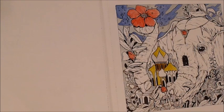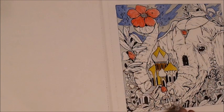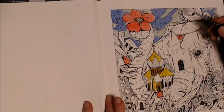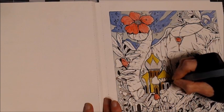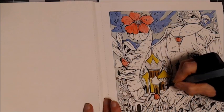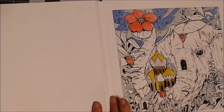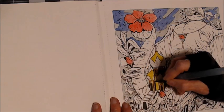Sometimes I do mixed media backgrounds and I do want to go over one medium with another — that's why I've got this small set of Distress Crayons. I'm not sure how my colors are going to look because I normally spend time on a color palette, but today I just needed to get in here quickly and start filming. So I'm hoping this is going to come out looking good — we'll see as we go. This is an experiment, and you're experimenting with me.